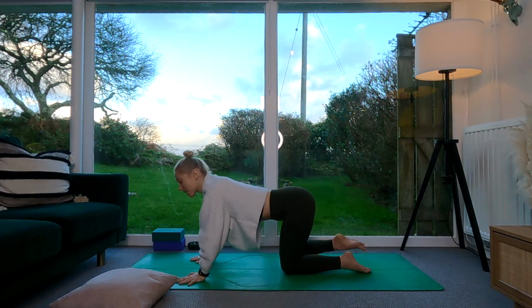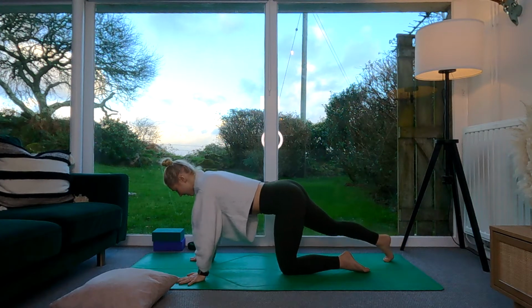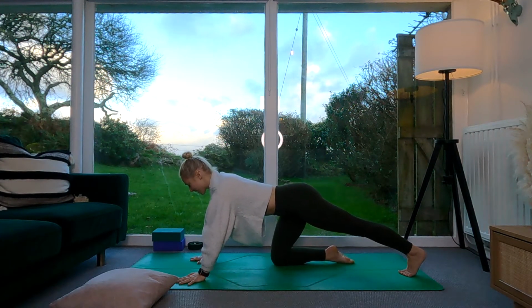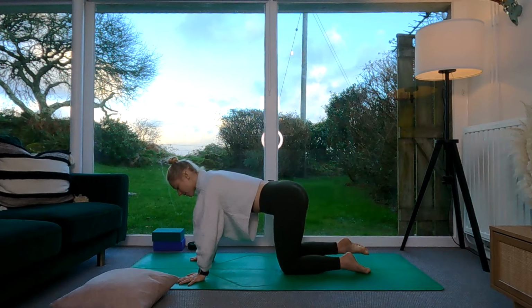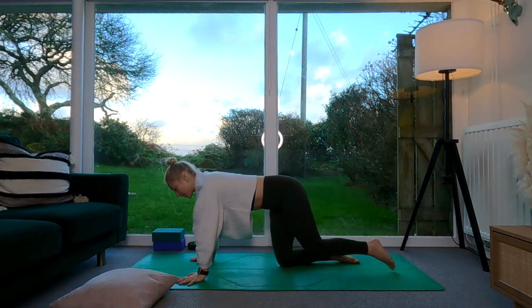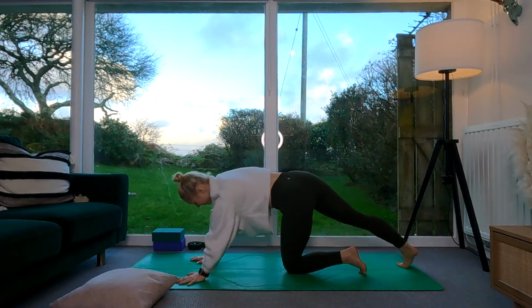Start to stretch one leg back. Start to stretch the other leg back to release behind the knees and the hip flexors. Stretch it out. Do whatever feels natural here. If you want to make it a little twisty, you might want to roll the hips a little bit, kind of whatever feels natural.